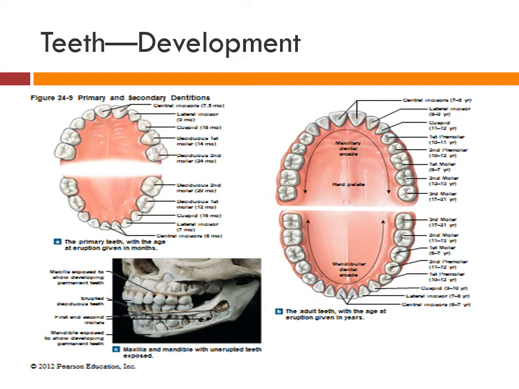Next, we have our canines, also called our cuspids. So that's this tooth right here. Those are also called our eye teeth because they're situated underneath your eye. And those are for tearing and slashing movements. Then you have 1 cuspid on either side. Then you have 2 premolars, your first premolar and your second premolar.